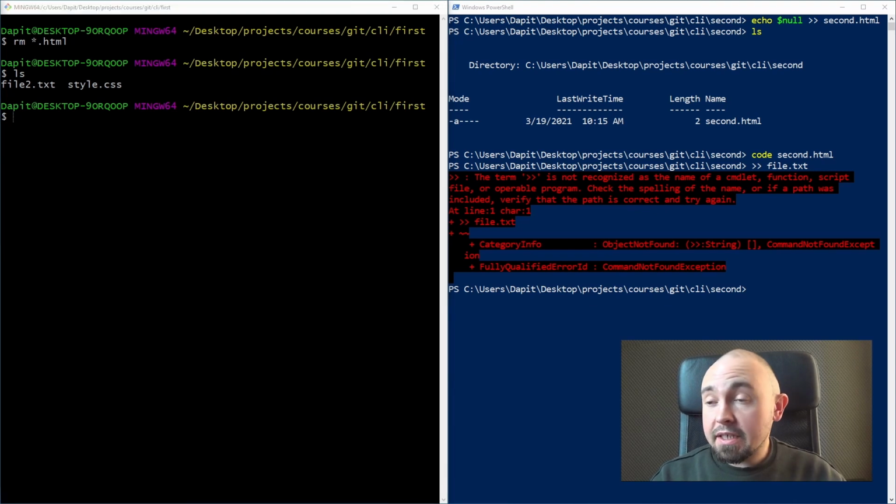We've learned some basic commands and saw what it looks like to work with the command line, which is the basic way to work with a computer, where we communicate with the computer by commands and not by some graphical user interface. Now we are ready to start working with Git, and in a moment we will create our first repository.